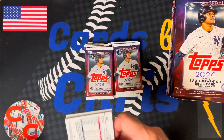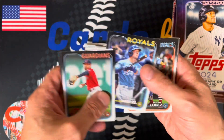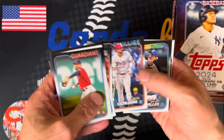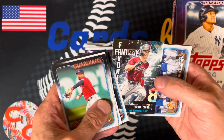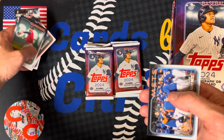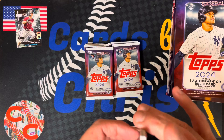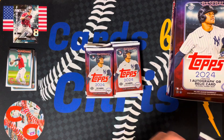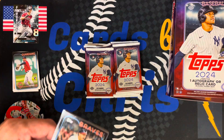I love the flagship design this year. Let's see what rookies we can bang out. Connor Phillips rookie. Fantasy Favorites — Corbin Carroll. That's a pretty cool Corbin Carroll card — an insert. Mets card and a Jared Kelenic. Not a lot in the first pack. These aren't like jumbo boxes where you definitely get a hit in every pack. It's a little more spread out in the hobby box with only one guaranteed hit.